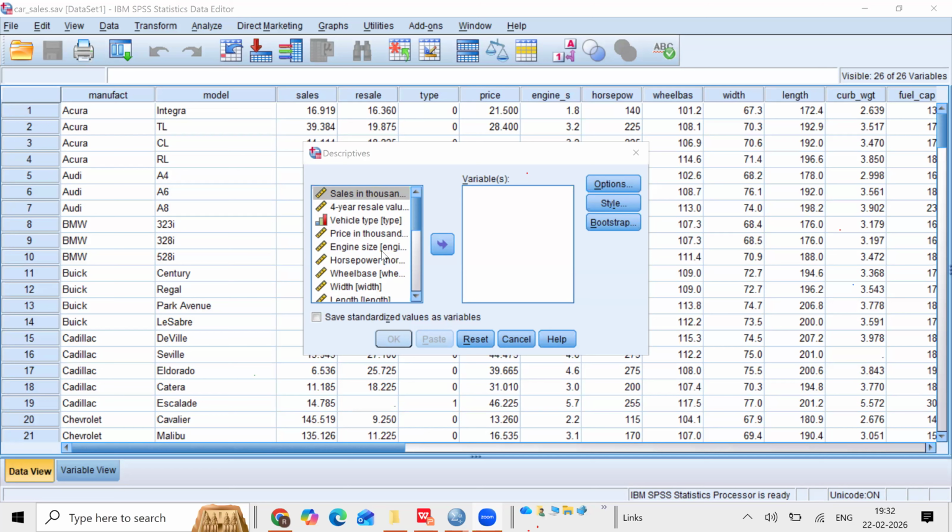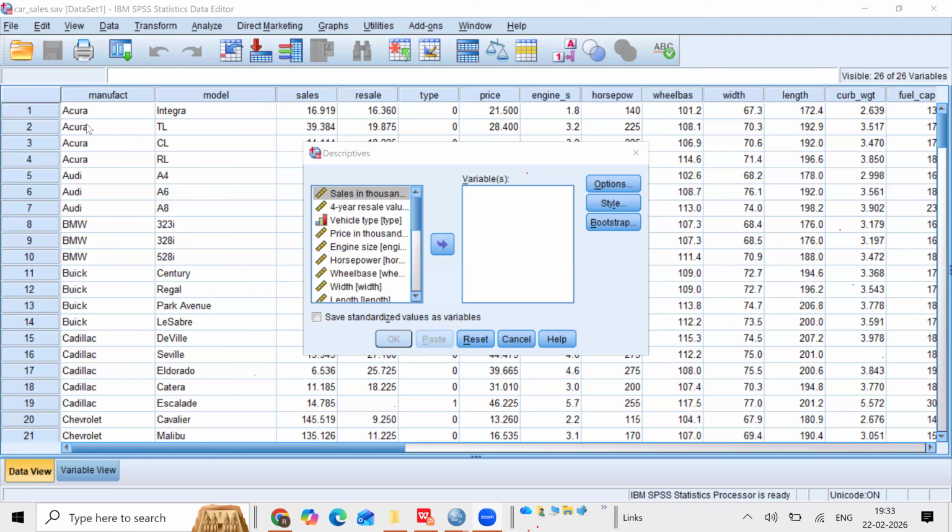But if you go to the vehicle type in the data set, you can see the observations are either 0 or 1. That means they are represented in terms of quantitative measurement. Though the actual variable is qualitative in nature, the observations under this variable are in terms of quantitative measurement. That's why this variable features here.